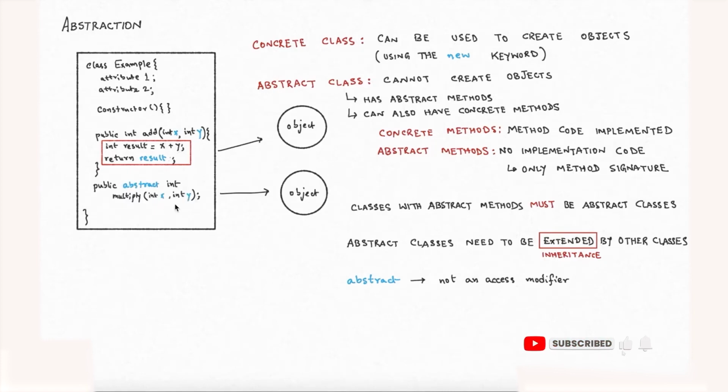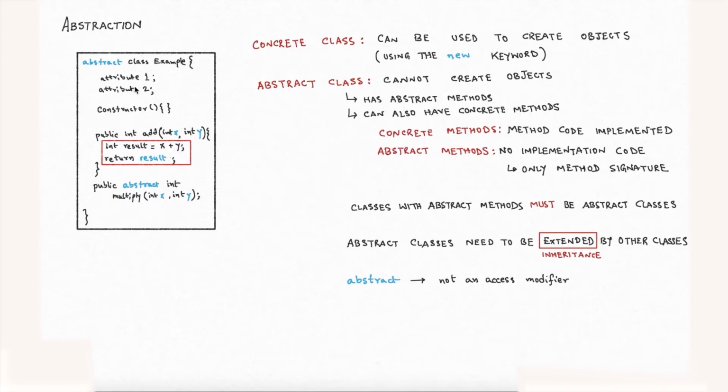And that's it. You see, this has the method signature and it says that it is a public method, but it also says that this is an abstract method. The implementation of this method is not here, which is why this method is abstract. But remember that classes with abstract methods must also be abstract classes, which means that we need to define our class as abstract as well. And so we use the abstract keyword before we define our class. And since this is an abstract class, it cannot create objects, as we saw here. So let's get rid of these.